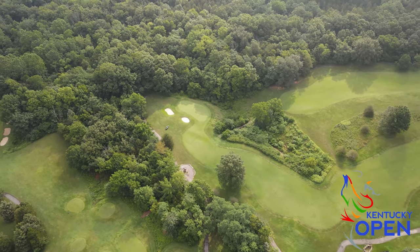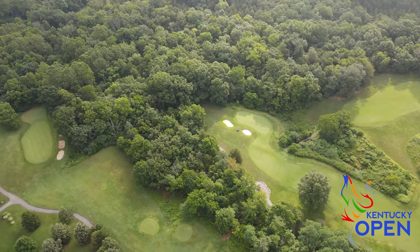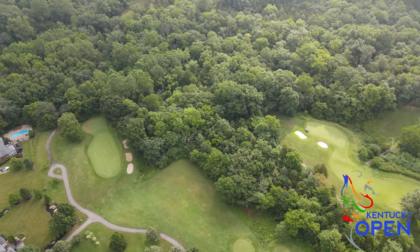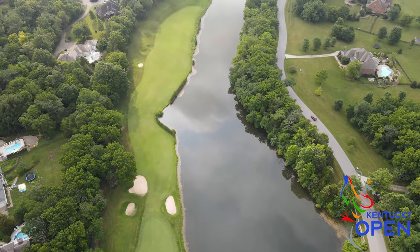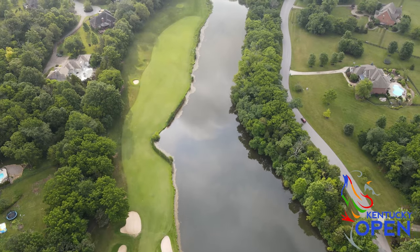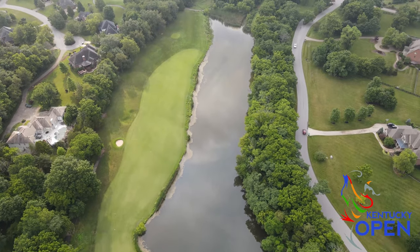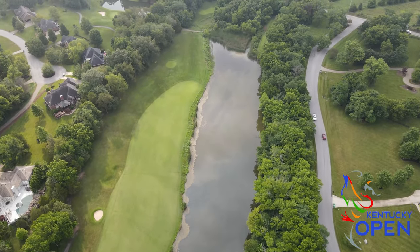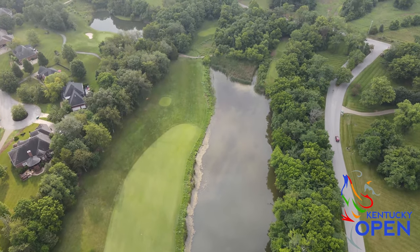Arthur came down and, just as the Justs, really fell in love with the property. They had a great relationship with Arthur and really worked well with him to design the golf course — using what nature provided out here. Lauren and Elmore were really big into the trees and saving some of the really cool unique trees, and that was something they focused on as they went around with Arthur Hills.